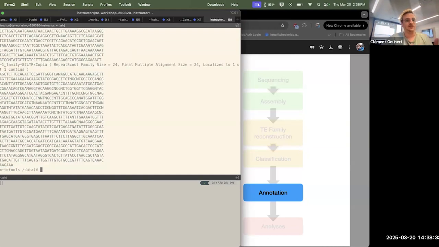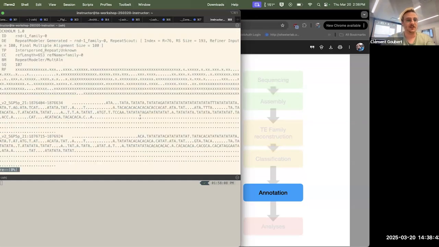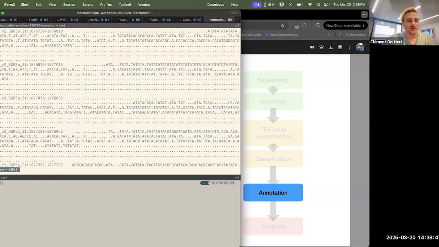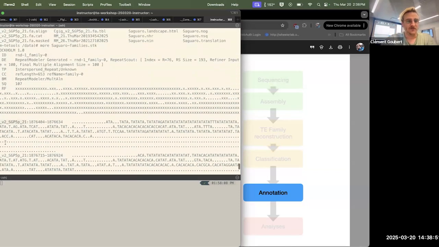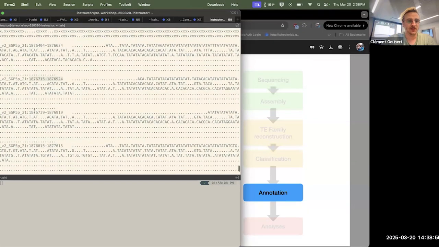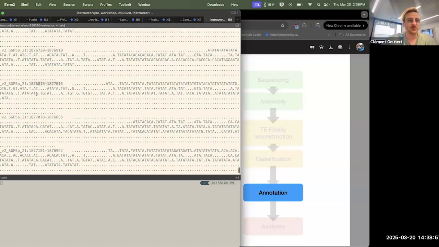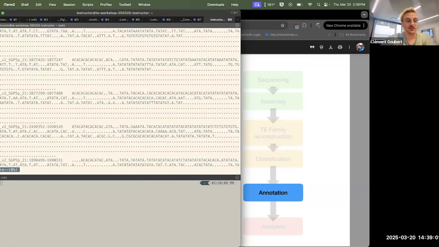And so if you're interested to see actually which sequences contribute to a given consensus, you can look into the STK file. So if I do that, I'm gonna find a much more text-rich type of file, but eventually what you see is that we have here all the different copies with their location in the genome that have contributed to creating this consensus sequence or this multiple sequence alignment.